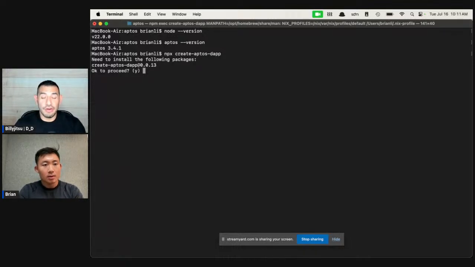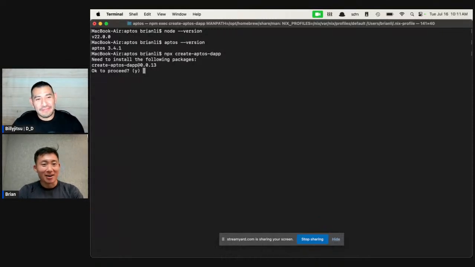For those that don't know, I know NVM was mentioned, but that's such a powerful tool for switching node versions. I just got pilled on that last year, so I'm jumping between node versions left and right. If you don't know about NVM, learn it for sure. It's a useful tool. Yeah. Agreed.